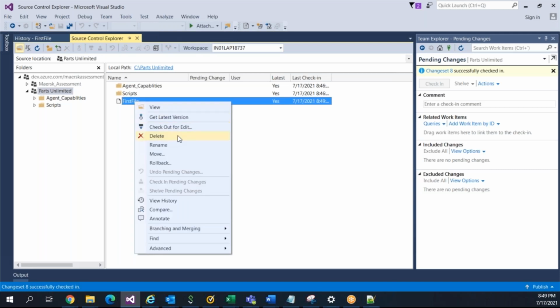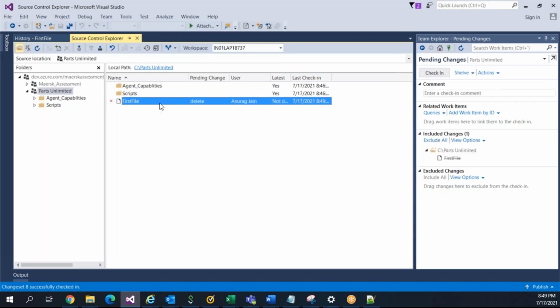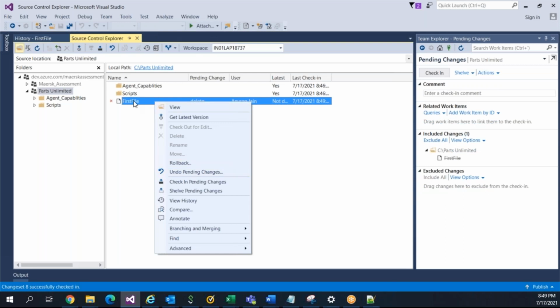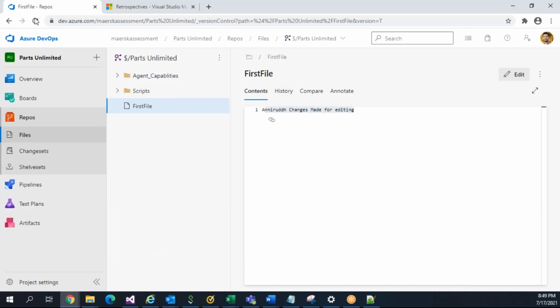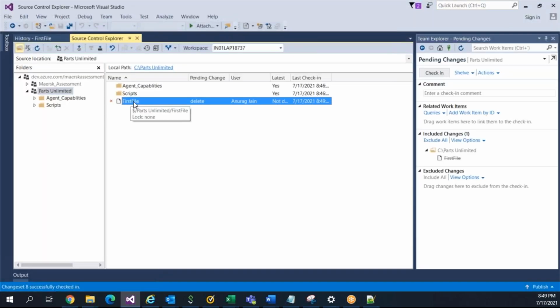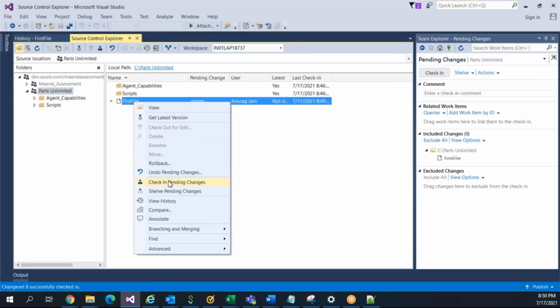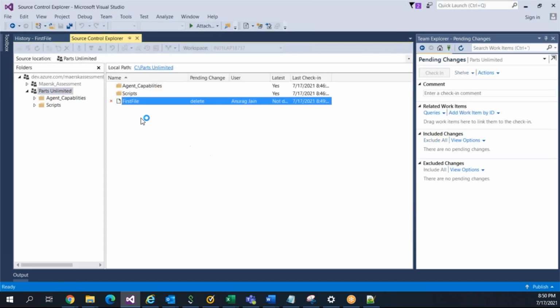The fourth thing is delete. If you want to remove some files from the system, you can just delete them. I'm not really deleting this, I'm doing some testing. Okay, I have deleted it, but I have not pushed it yet, so it is not reflecting at the server level or for other users. This is still available for them. If you want to make the deletion available for others, I need to check in, which means my commit is the check-in. But if you realize you made a mistake before check-in and want to undo your changes, we can do undo pending changes. If I undo, this file will be undeleted, and it comes back as it was.